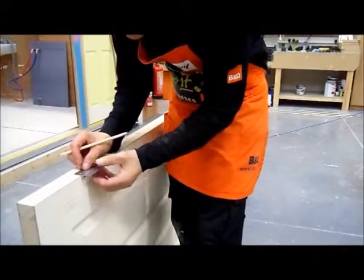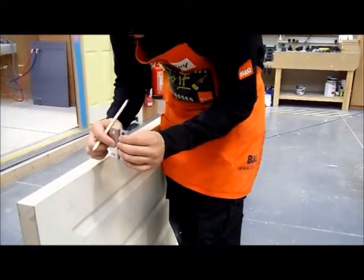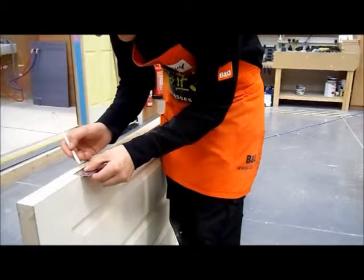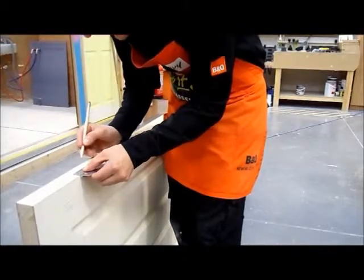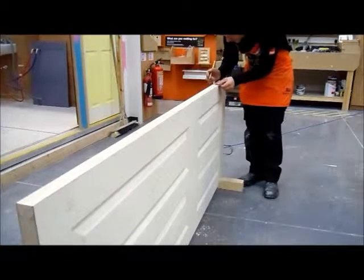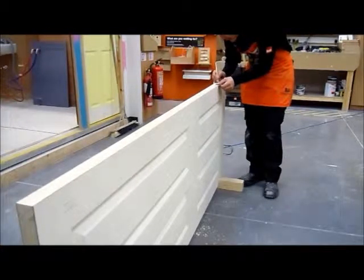Okay, the next thing I have to do is actually transfer the outline of the hinge onto the door, and the simplest way to do that is like so. Get the barrel of the hinge and use that as a stop against the edge of the door. That prevents it from going in too far. And now I simply just transfer the outline of the actual hinge onto the door with a pencil, and I do the same down the far end of the door. All the while making sure that I'm actually transferring the hinge location onto the correct side of the line which I previously marked.